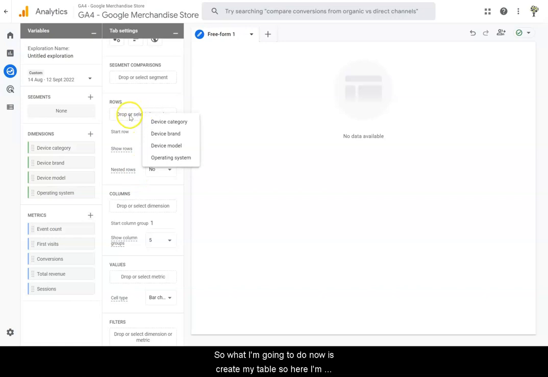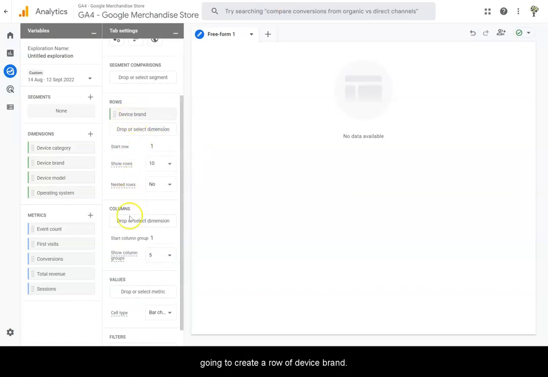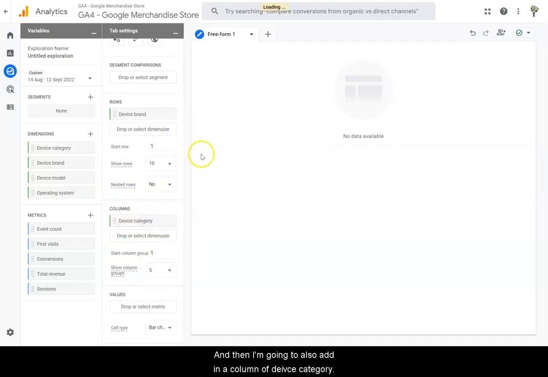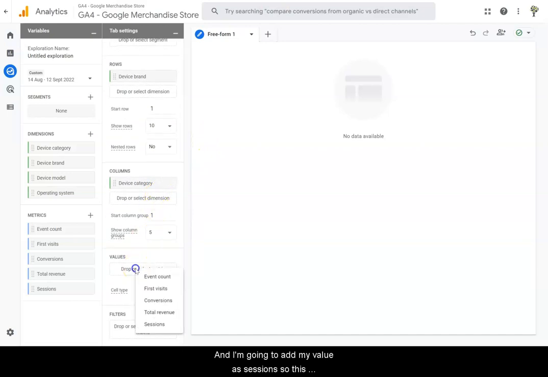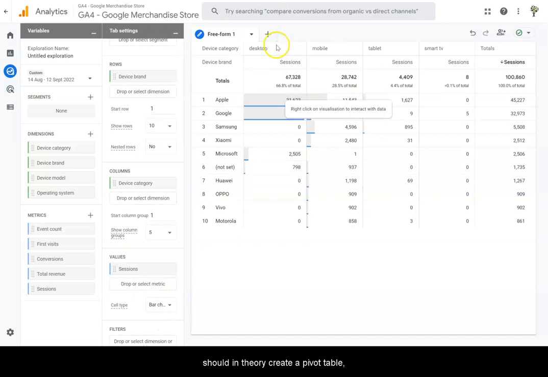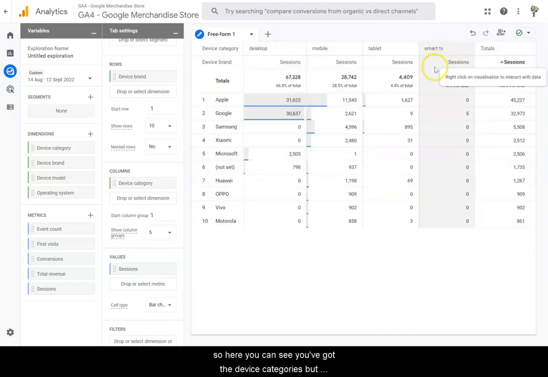What I'm going to do now is create my table. So here I'm going to create a row of device brand, and then I'm going to also add in a column of device category, and I'm going to add my value as sessions. This should in theory create a sort of pivot table. So here you can see you've got the device categories, but then you've also got the brand here.